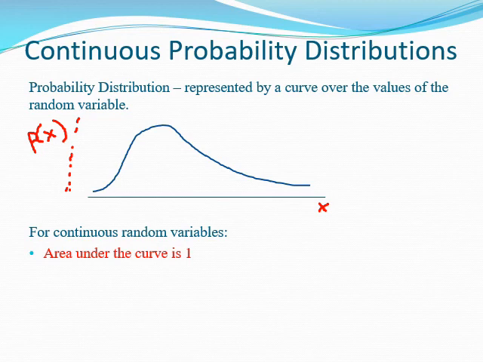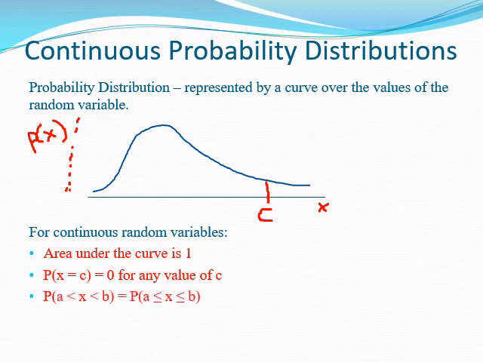The second rule, so to speak, is if I come out here to a value of c, and maybe c is, what's the probability at 40 minutes? Probability it takes me exactly 40 minutes to drive home is 0. It's a weird idea, I know. The probability it takes me exactly 40 minutes to drive home is 0. The probability it takes me exactly 22 minutes to drive home, 26 minutes. Any value of c, the probability equal to a value won't make sense with continuous distributions.